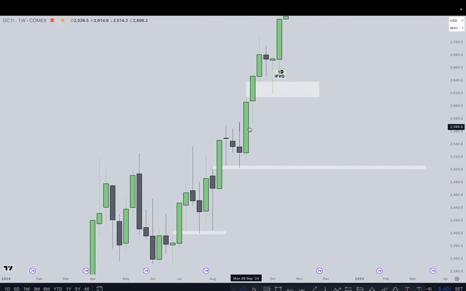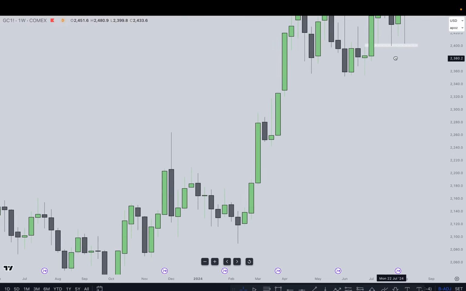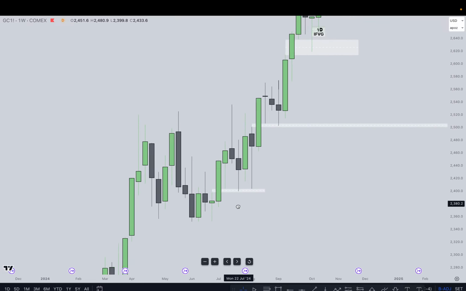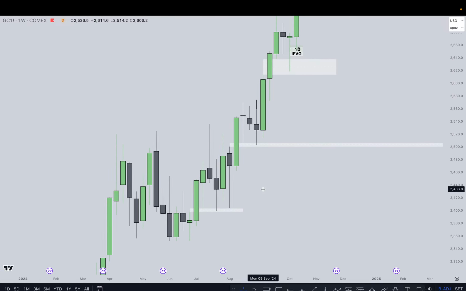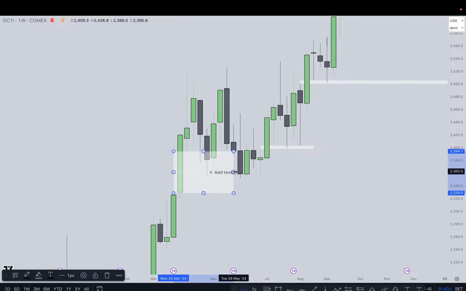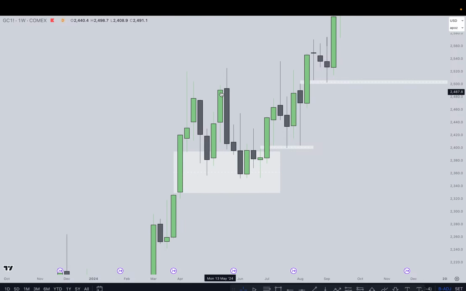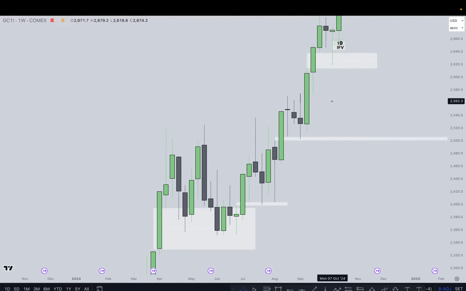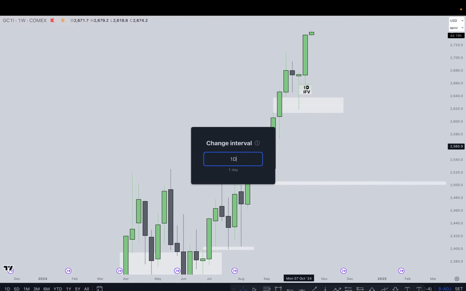All you do now is go inside of a singular daily or weekly range like this. You're bullish, right? Because gold has been going up for the last year, like months and months and months of bullish price action. Why would you be bearish on a chart like that? Another thing right here, weekly fair value gap. Taps in, goes higher. Taps in again, sweeps the low, stays within the midpoint, runs higher. Forms a new one. Taps in, goes higher. Fair value gaps are the best concept in the market, and you should be using it.